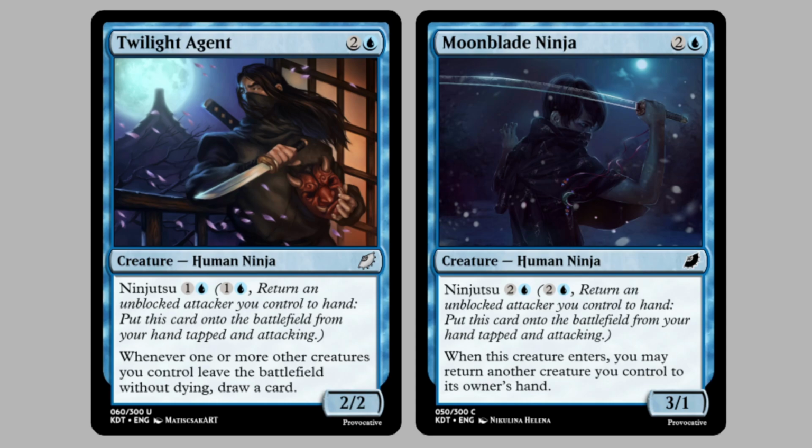Next, let's knock out a pair of blue ninjas at 3 mana, both humans that cast for 2 and a blue, though their ninjutsu costs do differ. Twilight Agent is a 2/2 that can be ninjutsu'd in for 1 and a blue and has a passive trigger to draw you a card whenever 1 or more other creatures you control leave without dying. Moonblade Ninja is a 3/1 whose ninjutsu cost mirrors the casting cost and can return another target creature you control to its owner's hand on enter.